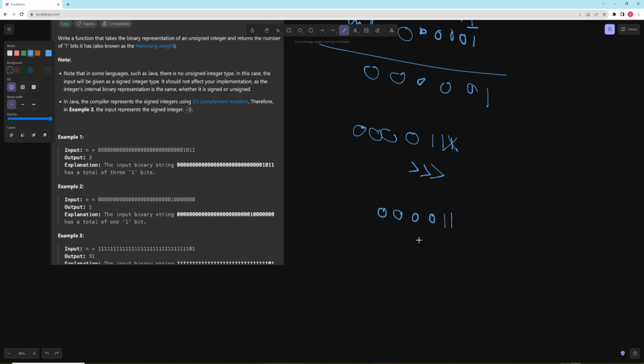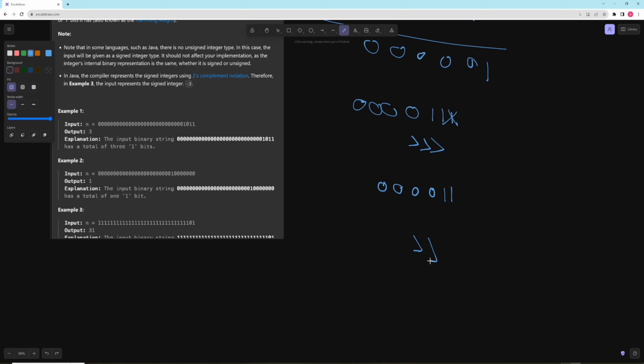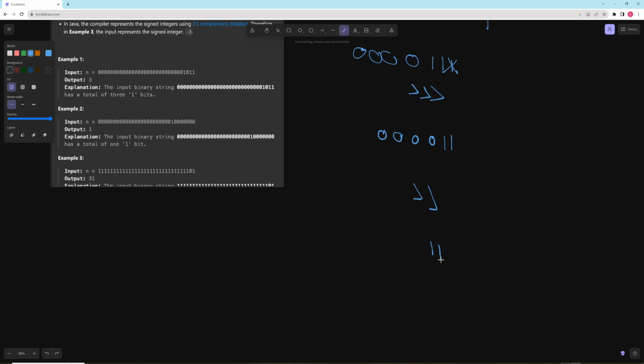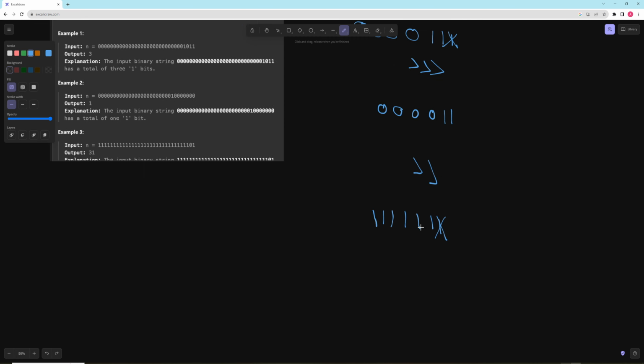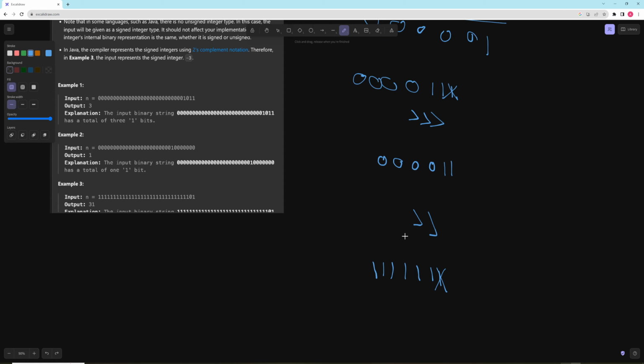That's the logical bit shift. But if you do this kind of shift, which is an arithmetic shift, let's say you have a number like this. It doesn't even matter if the whole number is 1s. What matters is the most significant bit. If the leftmost bit is a 1 and you shift, you get rid of this bit, but the bit that gets added to the left is actually a copy of the leftmost bit. So it would keep going and going. The goal is to keep getting rid of bits until the number is 0, but you can't really do that with an arithmetic shift. So you want to use a logical shift.